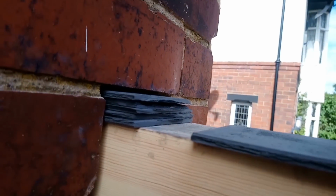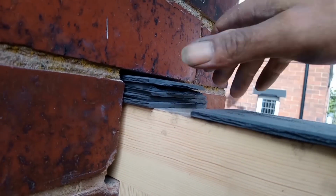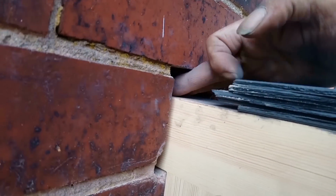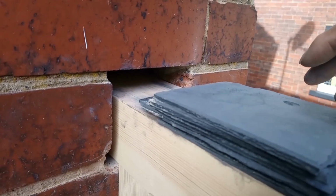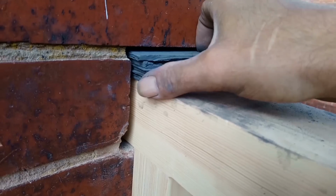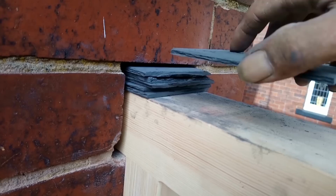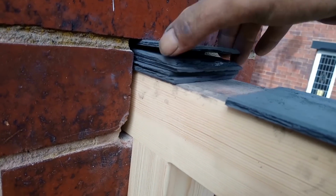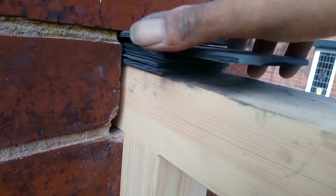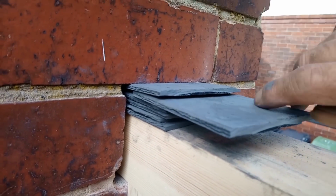Right, you can see I can just about get that last tile in, but I'm going to get some cement in around here first, get it in down there. You can see, just get those tiles in, and then there's almost room for one more, which I'll whack in. When I put that in, I'll put it in between one. Like that. When I hit this, it'll go in between those easier.